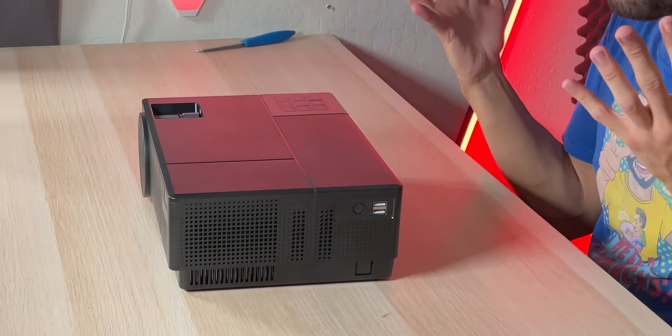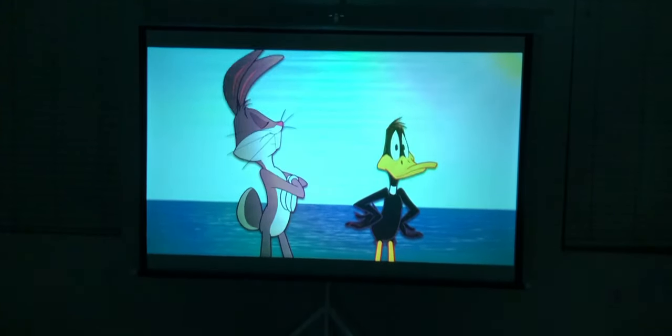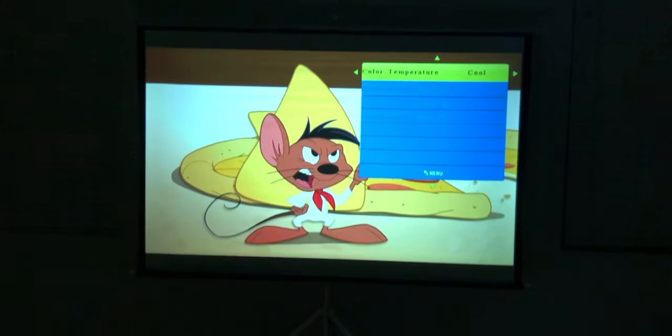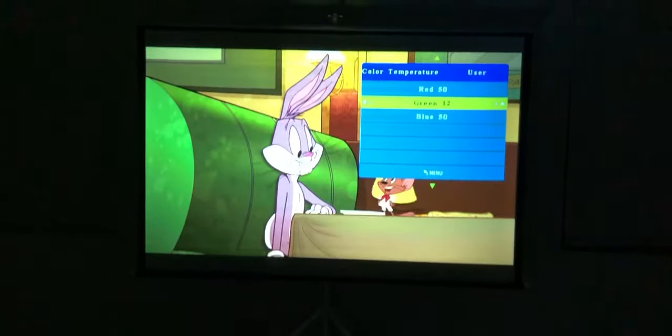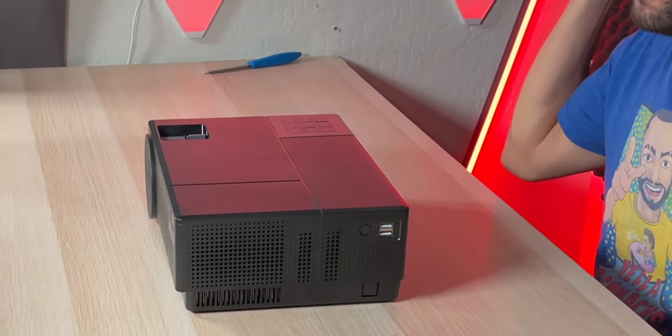For whatever reason, there are serious green and yellow undertones everywhere, and they're especially noticeable when there's green or yellow on screen — it starts blending in with other elements. I tried to adjust the settings, tweaked the color temperature — turning it to cool helped a little but made things look too cool. I tried turning the green all the way down and the whole picture started looking yellow instead. No matter what I did, it was just a nightmare. Based on that, the picture quality was simply terrible because of all the green and yellow hues.